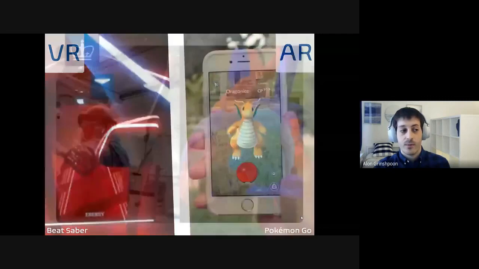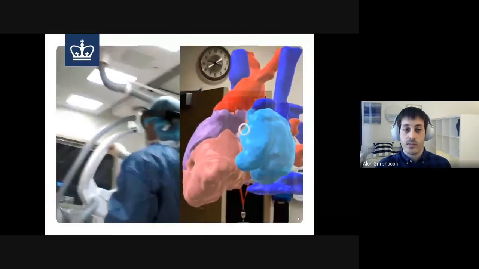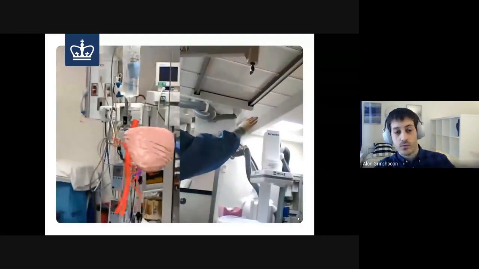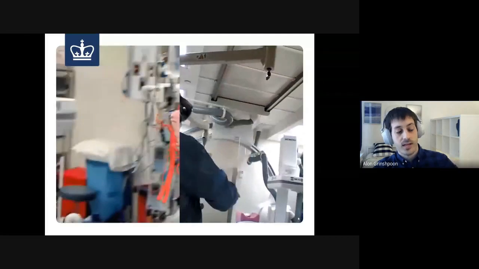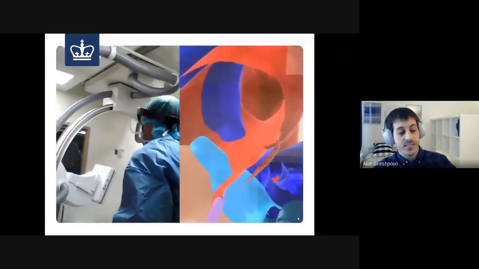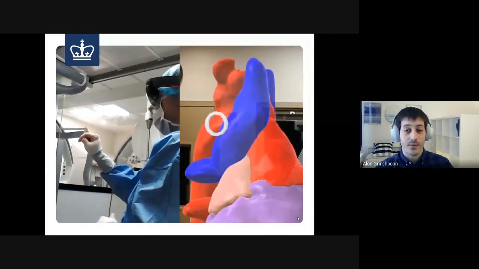Another cool example of augmented reality is what I did back at my time at Columbia University. We took CT and MRI 2D scans, converted them to 3D models, and built an application to put these 3D scans on smart glasses for the physician to wear. These smart glasses are called HoloLens by Microsoft. Basically, the physician would be able to get this 3D reference map of the patient's anatomy in real time. It was a crazy experience.